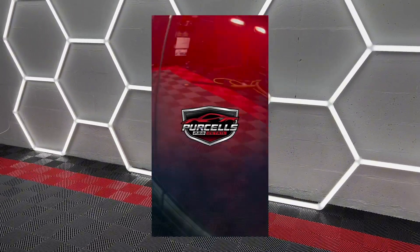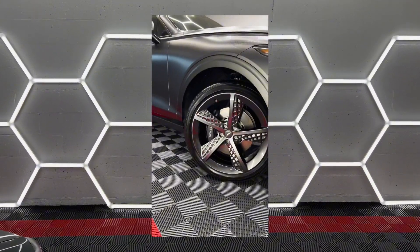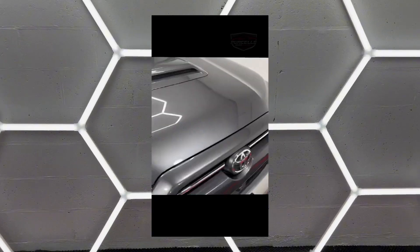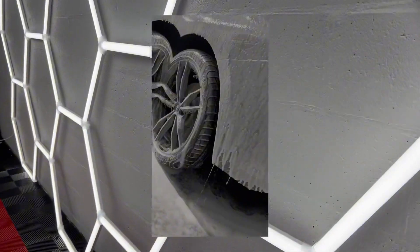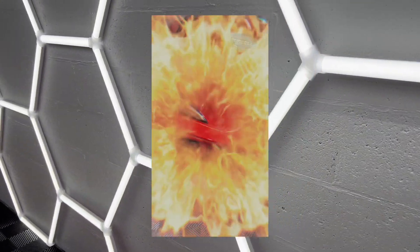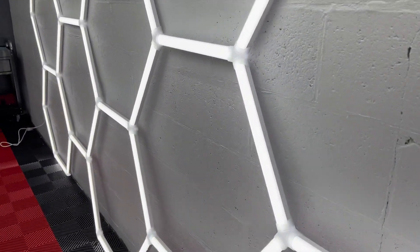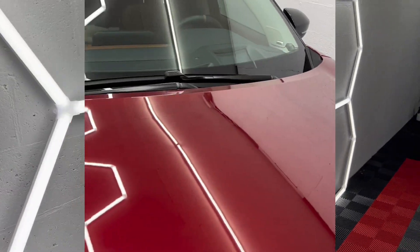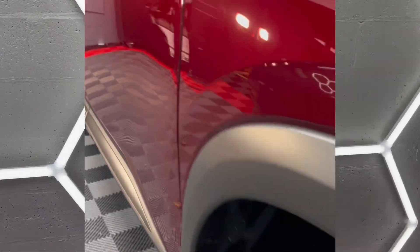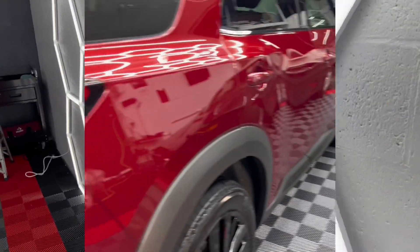My main reasoning was because it makes a huge difference when taking videos and before-and-after pictures and posting on social media. Customers absolutely love coming into a shop and seeing something unique and cool like this. It really brightens up the space and makes their vehicle look that much cooler when they come to pick up their car. When customers come to pick up their vehicle and see it for the first time since drop-off, having a clean, spacious environment with awesome lighting does so much more for the work you put in — customers are going to be amazed.